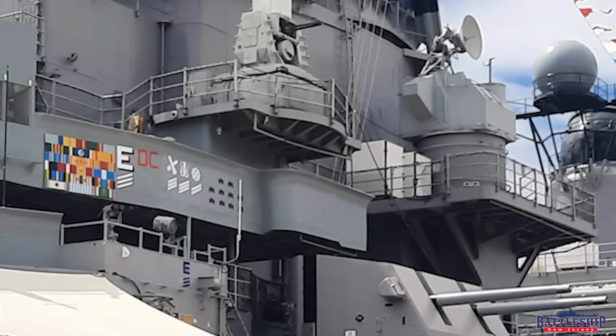I'm also not sure how these awards worked back when there was a sole Iowa in the fleet. So, for example, New Jersey was the only one in the Pacific until 1986 when Missouri is commissioned, and then Missouri is the only one in 1991 after New Jersey's decommissioned, and until 1992 when she herself is decommissioned.